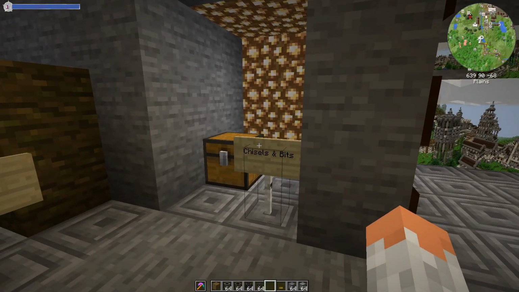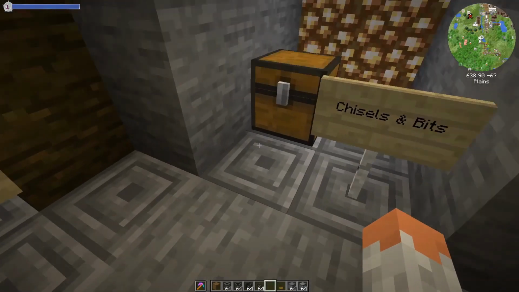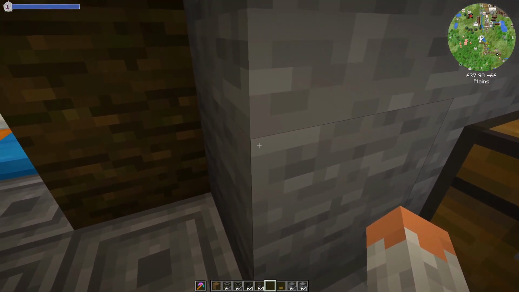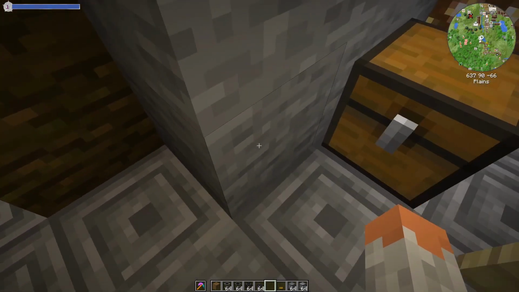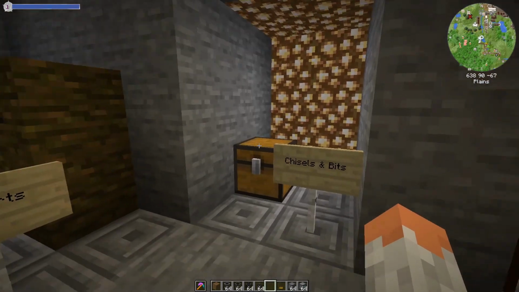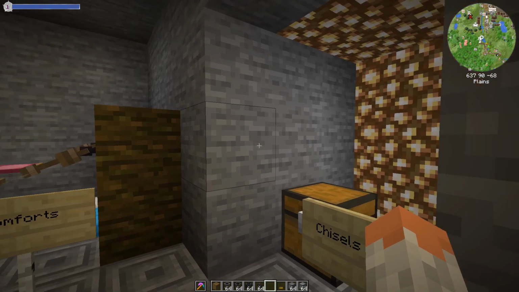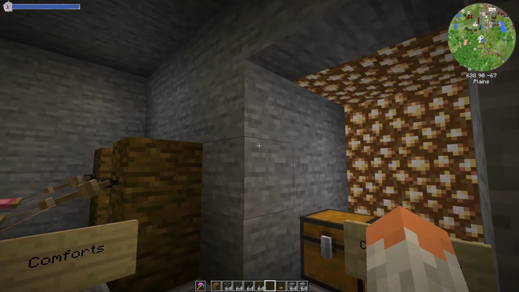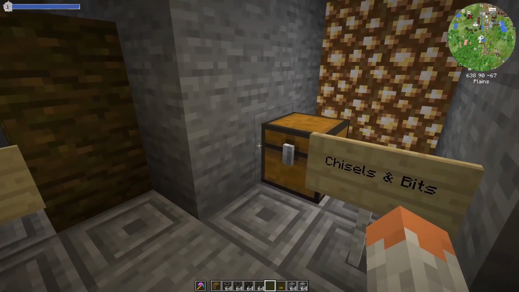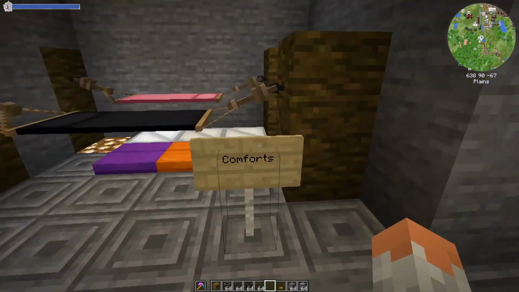Then we have chisels and bits. Chisels and bits offers you tools like these ones, and you can make smaller things. Normally you have a block this big, but you can make a block which is only this part here, this very tiny pixel. And with this you can make smaller things which you need, for example in your house. I made outlets or, well, some sprinkling stuff, small things that are not added in the game, which are quite beautiful. You can make your custom things and spend hours with this one.